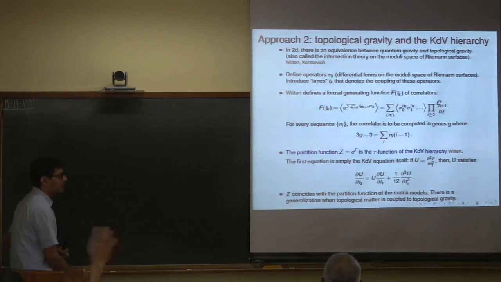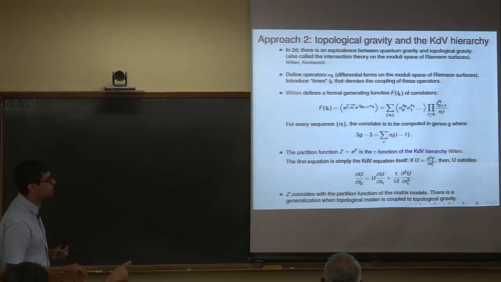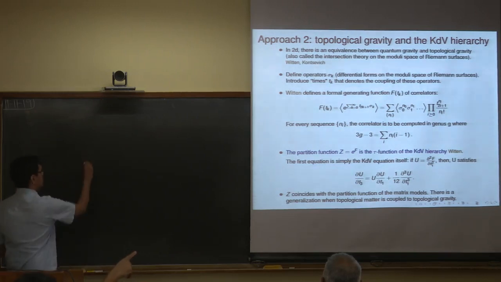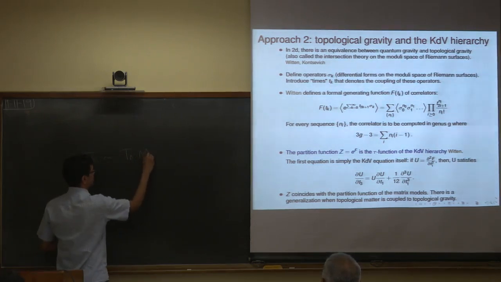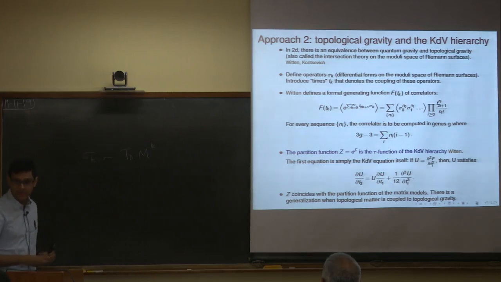Okay, fine. And then you said that Z is going to coincide with the partition function of the matrix model. Right. So now this guy has lots of coupling constants. Right. So sigma_k should be identified with phi to the k, roughly speaking, in the old matrix model. Exactly. So these are just what I call gravitational descendants and so on. They map to these operators on the matrix models.